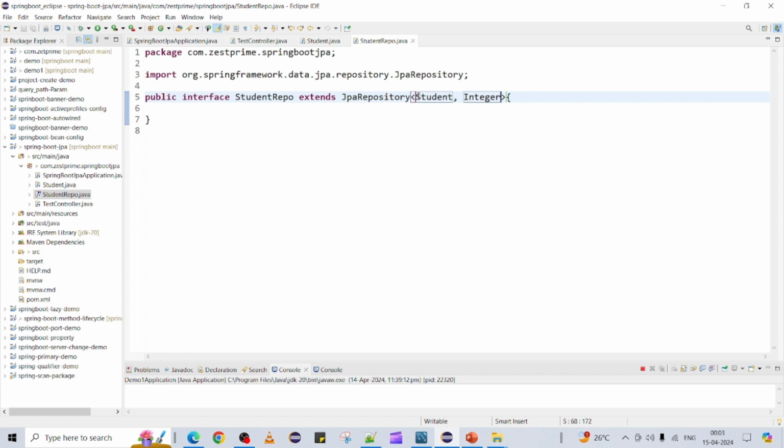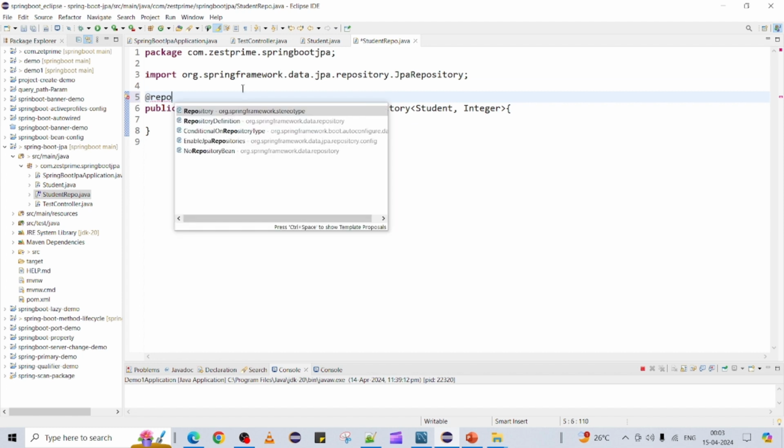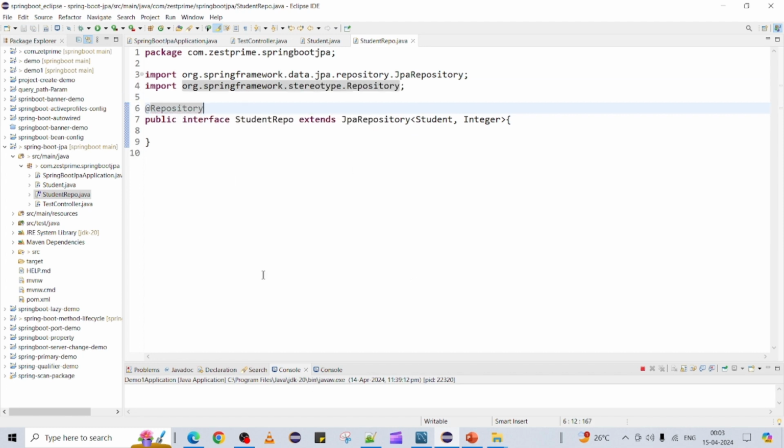Basically Student is the table name and Integer is the primary key, right? Now your repository is ready, but we have to mark this as a repository. It will work with the student table and with the primary key as integer. Now your StudentRepository is ready.